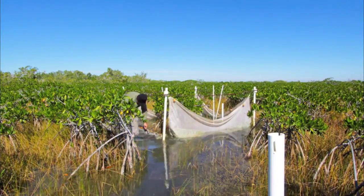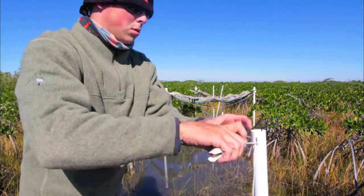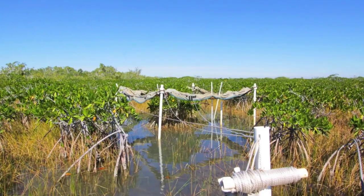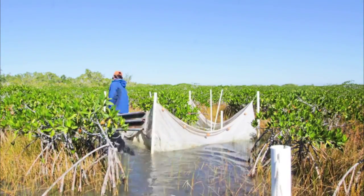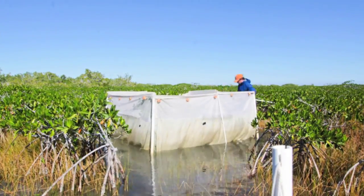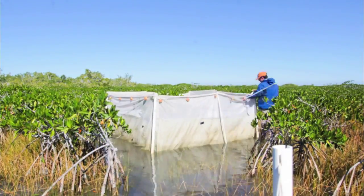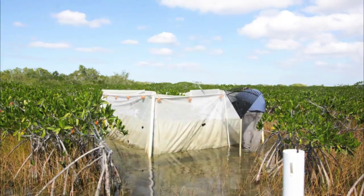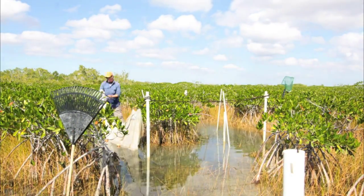On the first sample day, nets are carefully set with pull strings so biologists can return the next day and drop the net while maintaining a distance to avoid alerting the fish to their presence. On the second day, biologists must drop all 9 nets within 3 hours of sunrise before the suspended nets cast a shadow and affect the fish's behavior. Once the net is dropped, biologists collect the fish, making sure to search the area thoroughly. Each fish species is critical to the overall sample. On the third day, any remaining fish are collected and the nets disassembled, leaving no trace of the sampling behind.